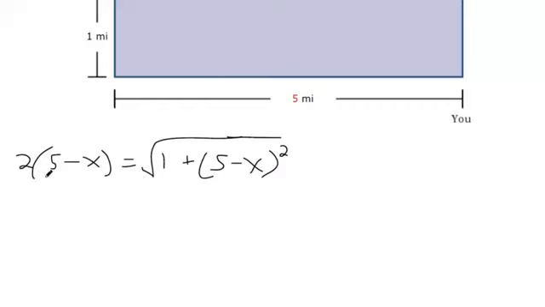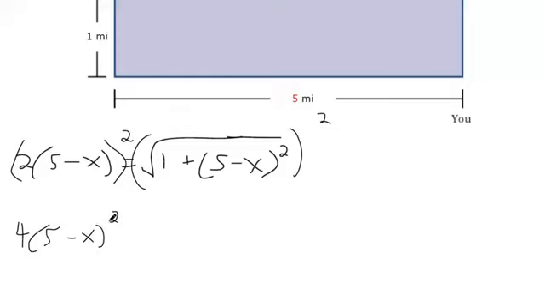Okay, that's where we're at when we're trying to find critical points. So I add that to both sides because now I'm going to square both sides to get rid of the square root. Actually, before I do that, let's distribute. No, I'll keep it. We'll square both sides. Because if you do that, you have to square each number over here. 2 squared and 5 minus x squared. That's not 5 squared minus x squared, right? Got to square the whole parentheses. And we use the square to cancel out a square root. Now we're all set in this case because it's the reverse that would be a problem. You're only going to get positive numbers out of here, so you don't need the plus or minus symbol.